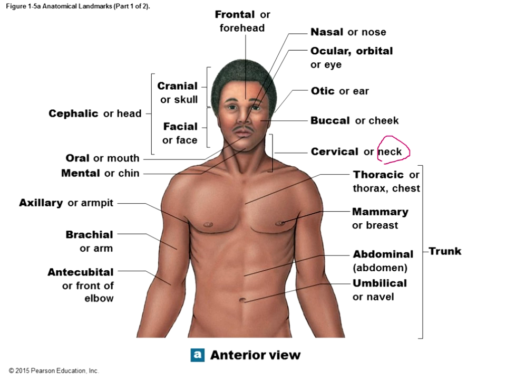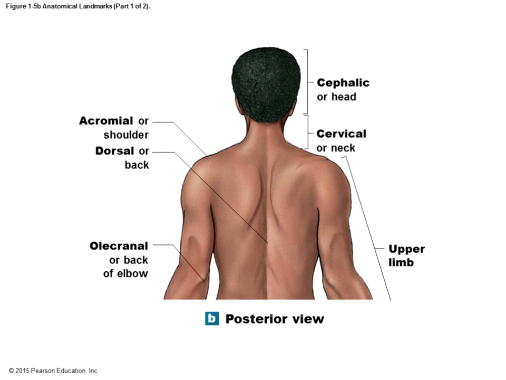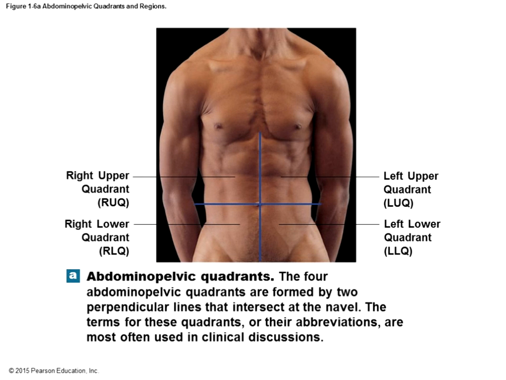So again, you know where the neck is on a body, but the term you want to use now is the cervical region. You know where the cheek is, but instead you want to call it the buccal region. Or the head, right, is the cephalic region. The armpit is the axillary region. As I said, the front of the elbow, the antecubital region, right? So you just want to be able to understand all these terms. And as I said, a lot of these terms are in the lab manual that you're going to be identifying. Okay, so these are nice images to run through to make sure you understand all the different anatomical terms. Okay, posterior view as well.